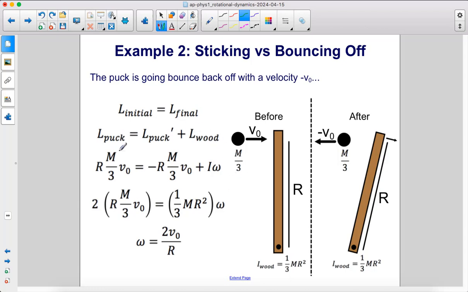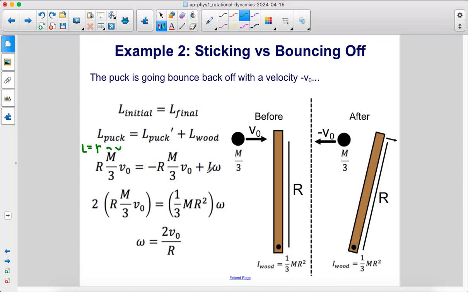Just like before, the angular momentum of the incoming object is r m over 3 v naught, because that's r m v sine theta. That is the angular momentum of an object moving in a straight line. And everything about it is the same. Same distance, same mass, same initial velocity. However, after the collision, it now has negative momentum, right? If to the right is positive, that means to the left is negative. So we have the same momentum, but in the opposite direction, hence the negative sign.